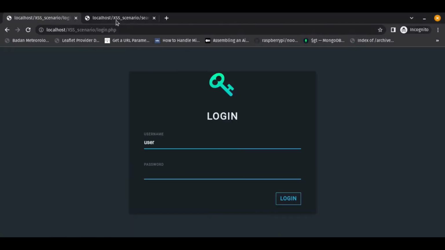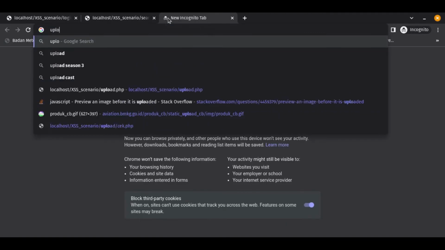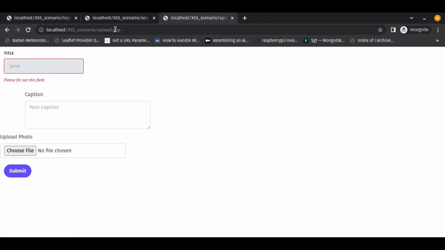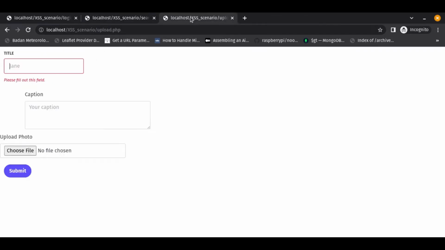Now in my previous video I used the weakness of the site using this upload.php, right? Because in this scenario the site has a feature to upload an image, but now in this trick the bad user or the malicious user doesn't need to upload anything. Instead he searches for certain vulnerabilities like this.